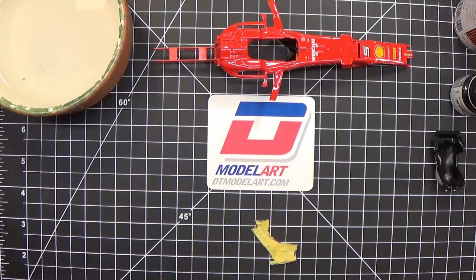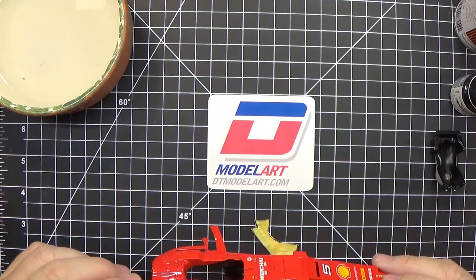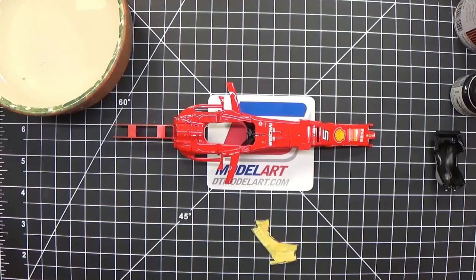Okay, so those decals that I put on didn't work out too well. Studio 27 high def carbon fiber 3D decals, no good. They are too thick. They don't conform to crevices and look nice and uniform.